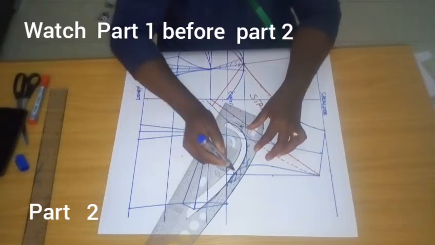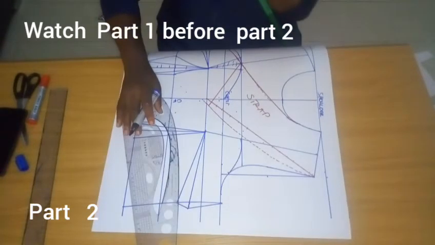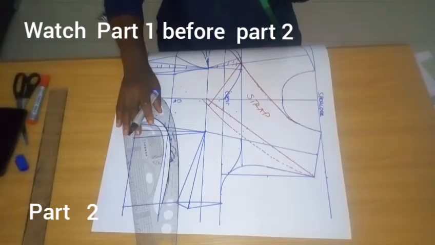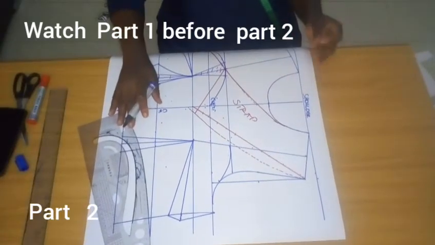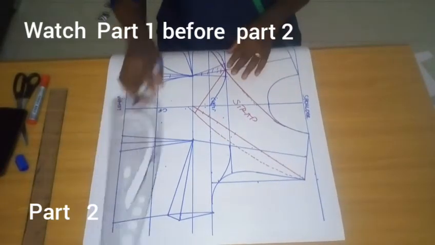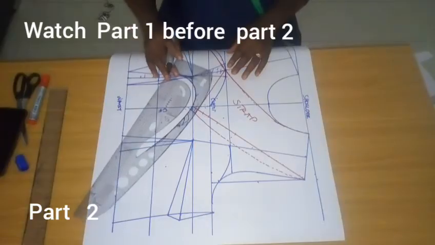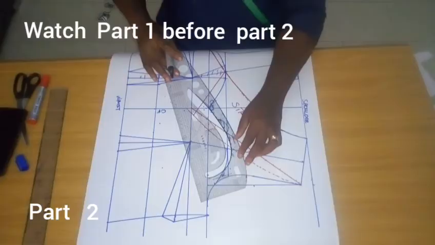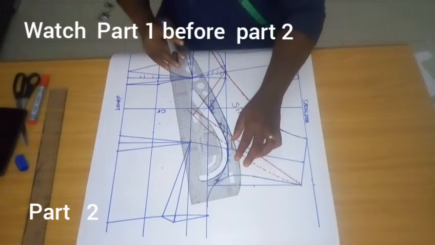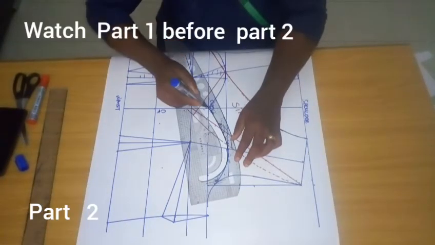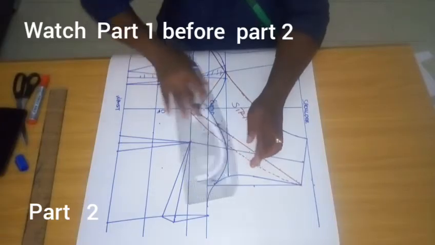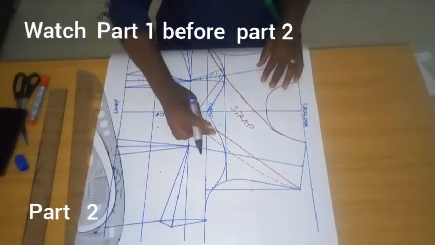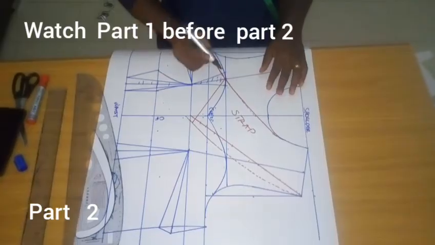You can see how I place my pattern ruler. I place it right there as you can see. Once that is done, the next thing I'm going to do is place it this way, and then I'm going to connect from the center front. So you can see we have part of the strap. I want you to note the strap.